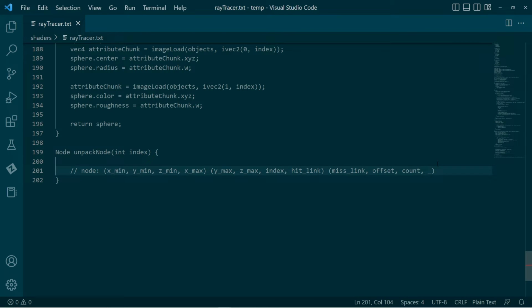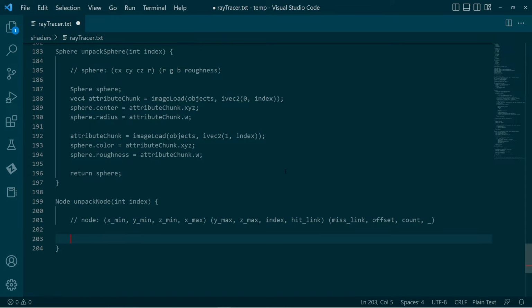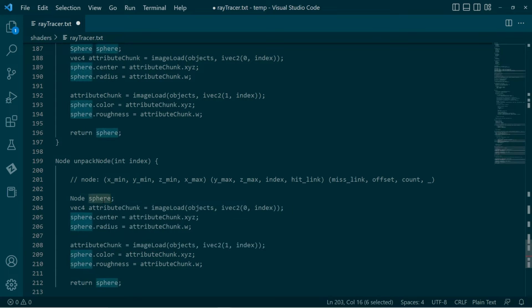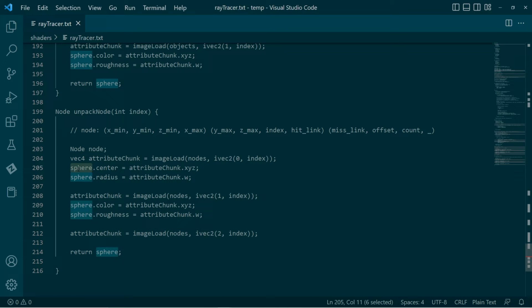Okay, so we have this layout, and as you can see, we're probably going to need to read 3 pixels. Actually, I'm going to grab all of this code and we'll just adjust it. Okay, so now we just have a lot of fun reading off from this layout. I'll just go ahead and fill this in.